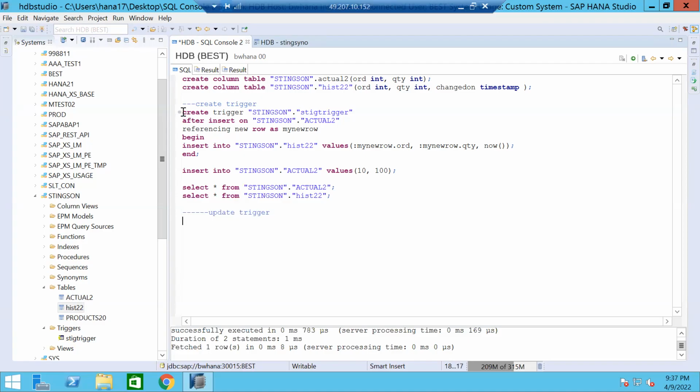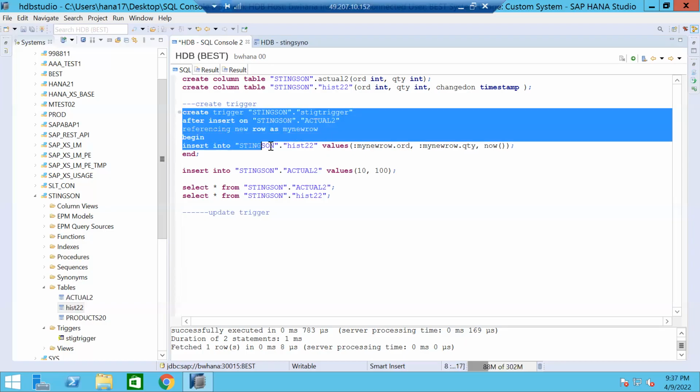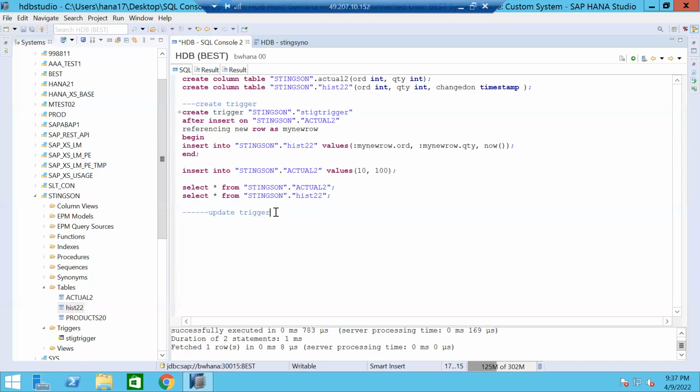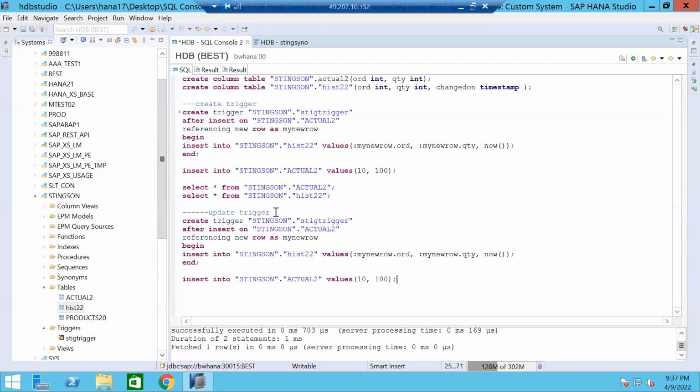I will create another trigger called update trigger. I will copy all of this code. And then here I will say like.